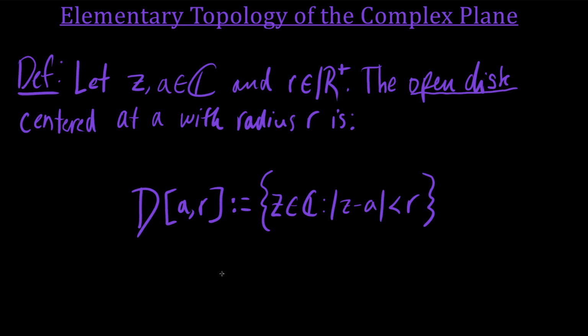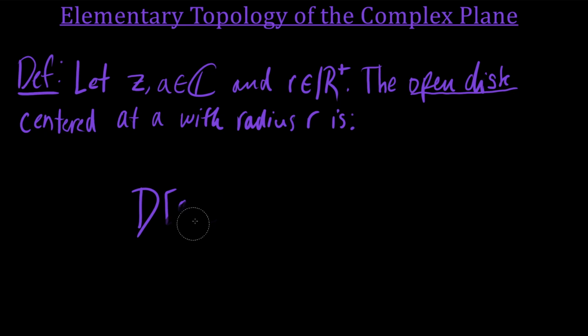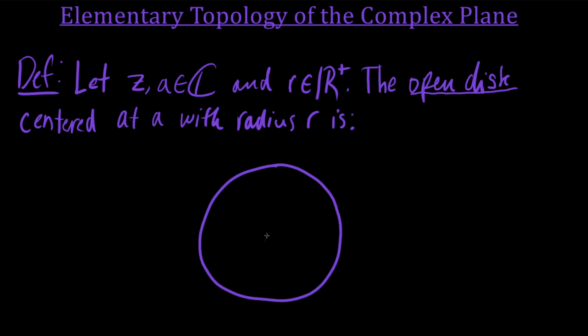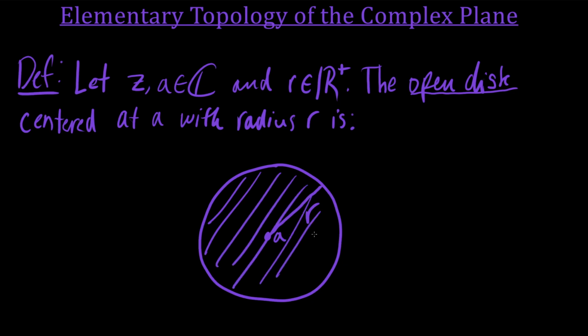And so this set is trying to describe the interior of a circle. Great. Now to give you a quick visual example of what the open disk looks like, let's consider the circle centered at A with radius r. Well, the open disk is simply all of the points within the boundary of the circle. And it's important to note that the open disk does not contain any points on the boundary of the circle, since the inequality is a strict inequality, rather than something like less than or equal to.